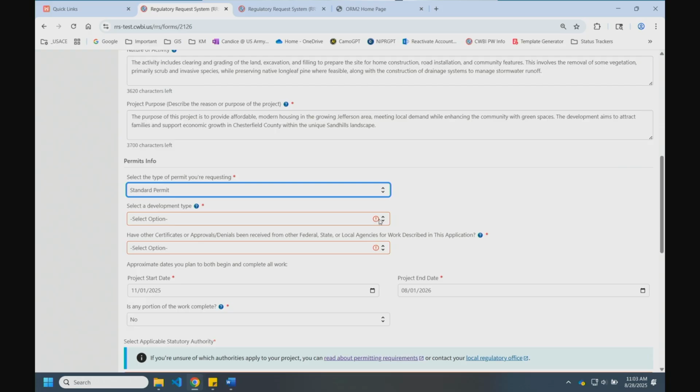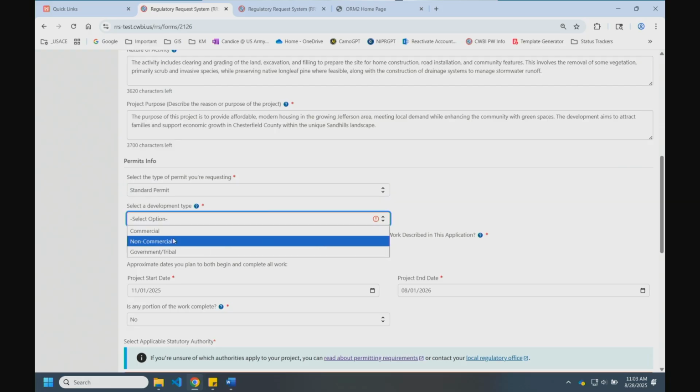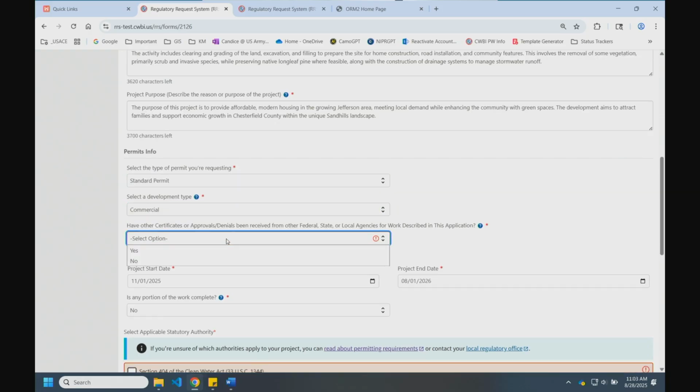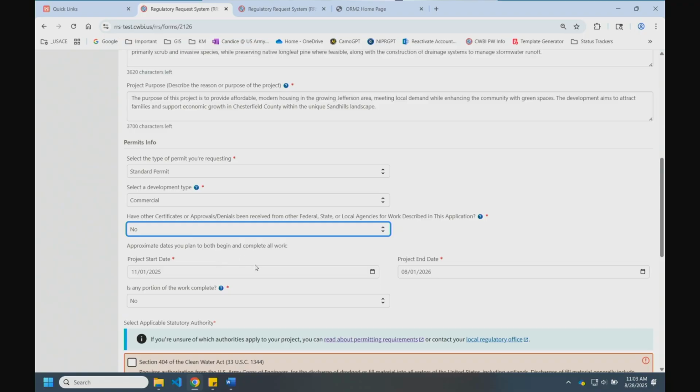Thank you. Sure. Development type, pick what's applicable. Do you have other agency approvals, certificates? I'm just gonna say no. Approximate project start date and end date. We all know everybody wants to start their project tomorrow, but we are not that fast. So maybe give us 3, 6 months, a year, depending on your project. But put in your proposed schedule. That way we know and we can work with that. So try and be as upfront as you can.